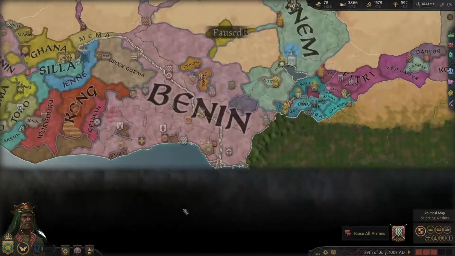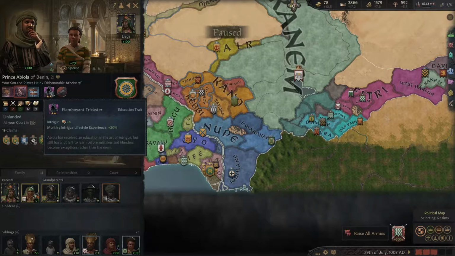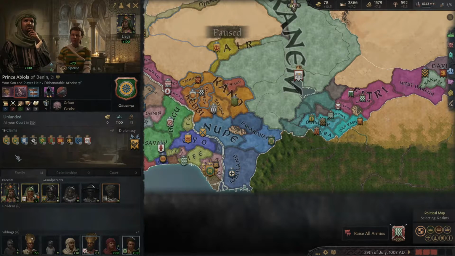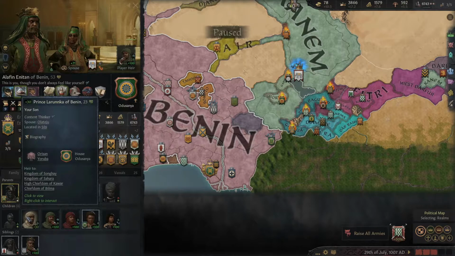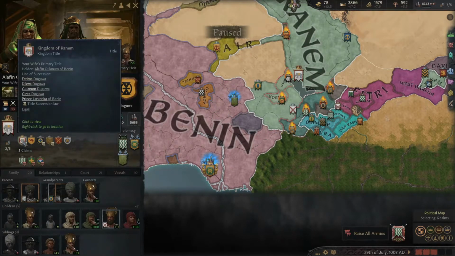So, now is my heir? I can't remember. My heir is intrigue focused, although he's only a 2-star. And being cynical, deceitful, and fickle, he could be an actual pretty nasty character. So we'll have to see. But speaking of him, if I'm the liege, okay, so my first son died. Then my second son, he must be inheriting her stuff.